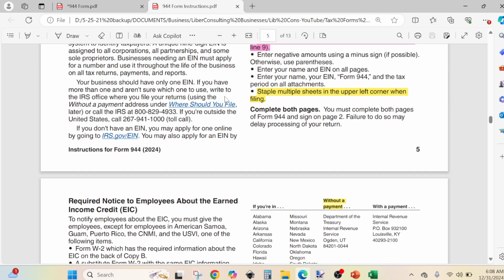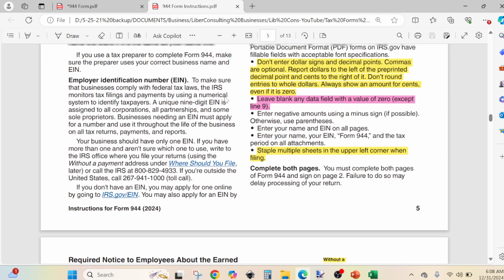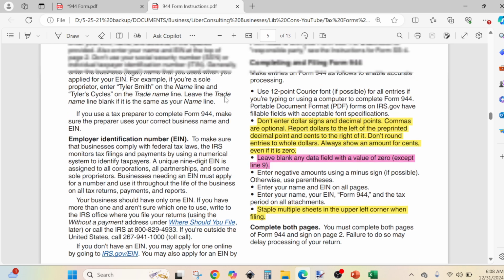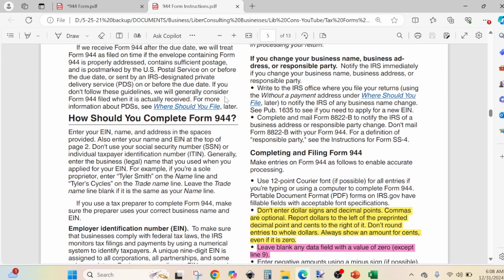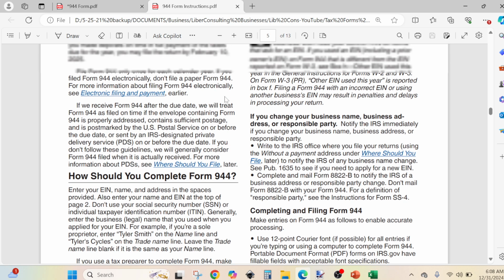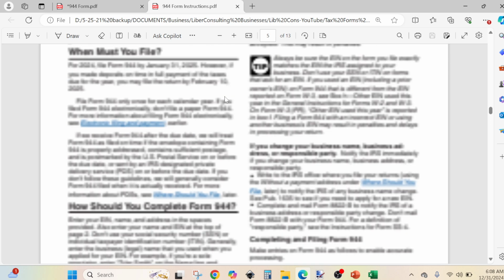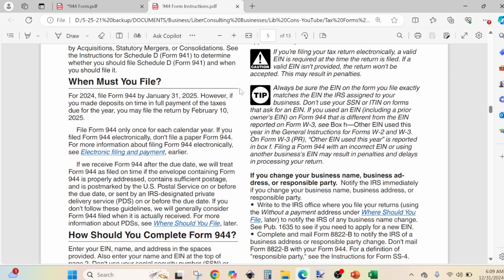And if you made the deposit on time, I think there is a leniency that you could go to February, but I just don't like those gray areas. I just like to keep it simple. But you can read more about it on page 5.